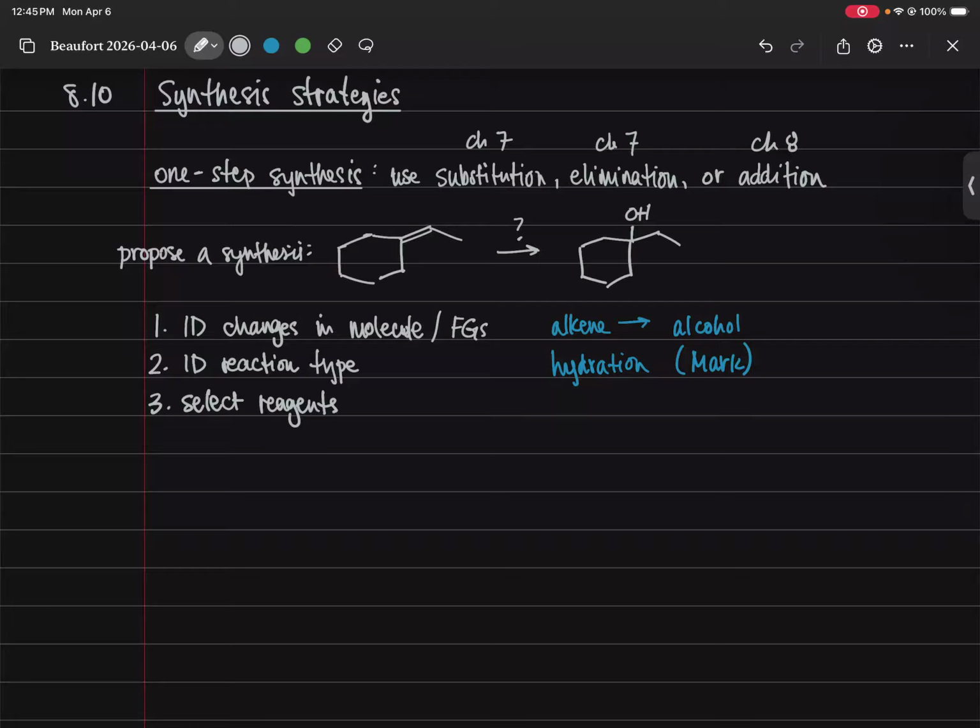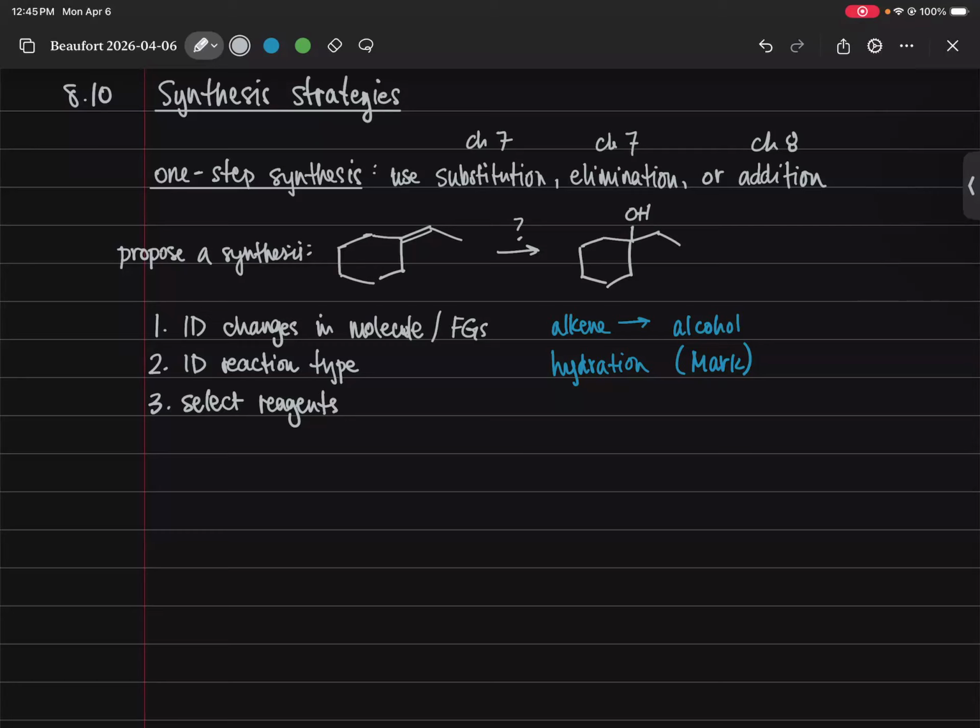All right, and then all we have to do is select our reagents. Okay, and this is where you're going to need that sort of pinwheel chart. Have I been calling it the pinwheel in here? I've been calling it the pinwheel in Bluffton. Do we know what I'm talking about? The cheat sheet on Blackboard that's got the alkene in the middle, and all the different reactions. I call it the pinwheel.